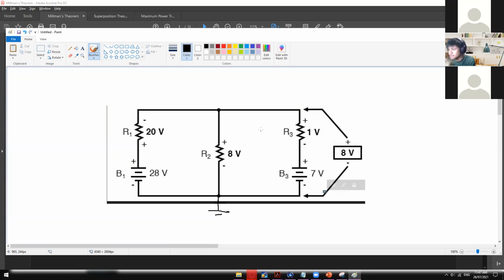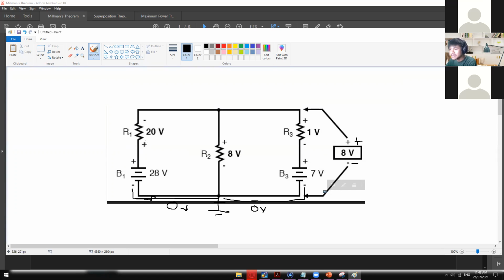And then wherever is the positive part of your battery or positive side, nandun din yung positive na sign neto. Another thing that you can check is the polarity of your batteries. So in here, it's very obvious. We have negative in here, which is the same with the reference point, which is 0 volts. The same with this one, we have negative in here, which is the same with the reference point, which is, of course, 0 volts. So we can easily identify that the voltage across these branches has this kind of polarity: negative sa baba and then positive sa taas.